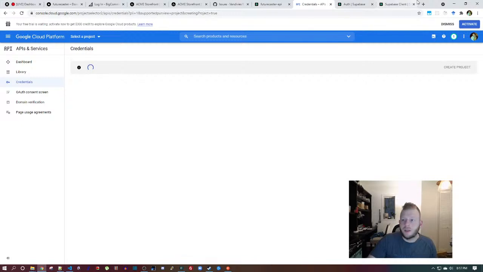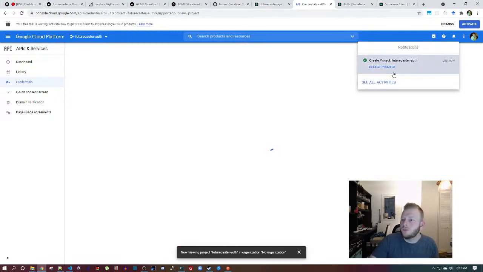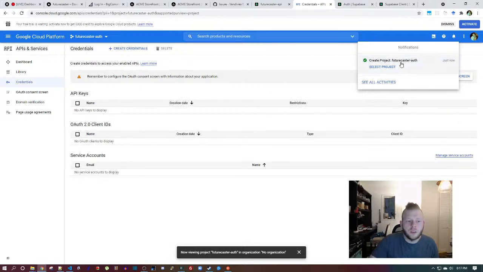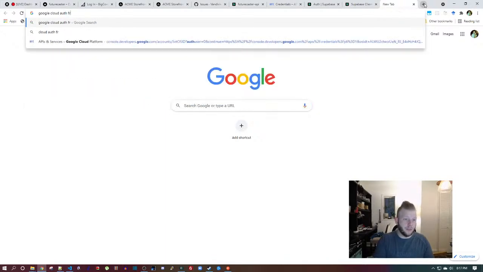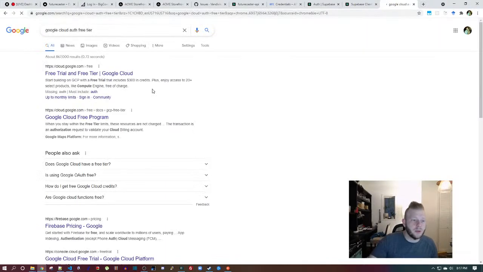I'm hoping this is free tier. Cool. So Google Cloud Auth free tier. I'm trying to stay with free tier. I don't just want a free trial. I want free tier. Google Cloud free program.